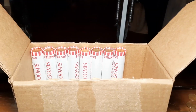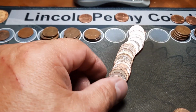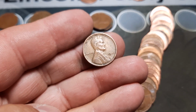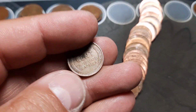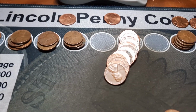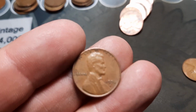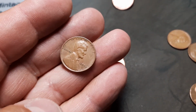We'll take it. Roll 42, and we're going to have wheat penny. I believe this is going to be number 40 for the hunt. It's going to be a 1946 out of Philly. 31 Wheaties in box 2. That is amazing. Same roll, about 6 wheat pennies later, and we have wheat penny number 41. It's going to be another 1956D, but that is a lot of Wheaties.